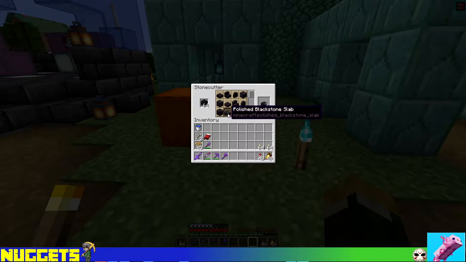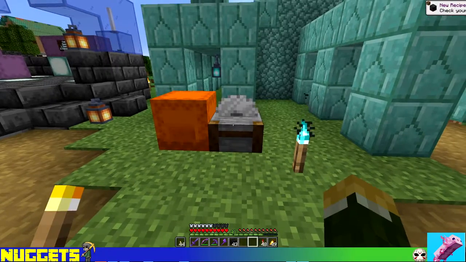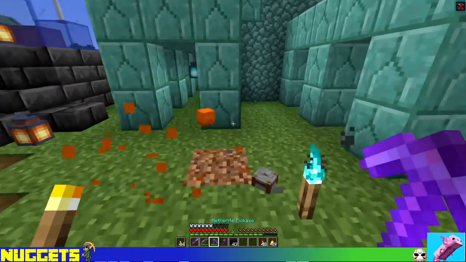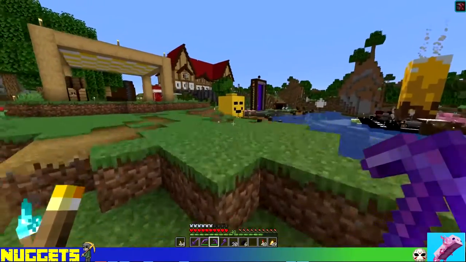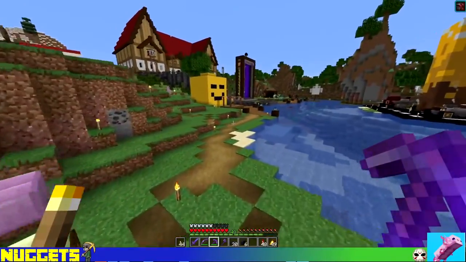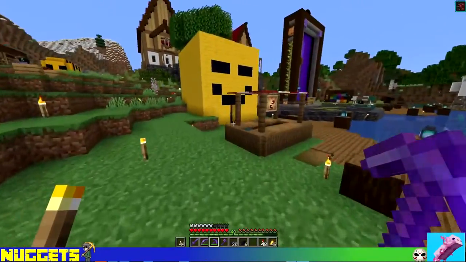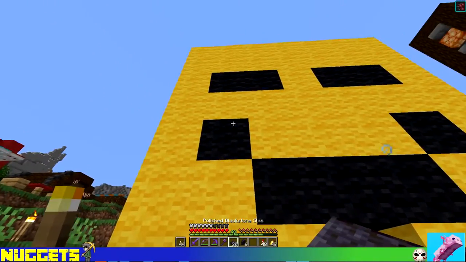Let's see. Let's make some polished slabs. And maybe some walls. See if we can do something funny. So there's our shop. I don't have a name for it. It doesn't matter. Maybe you guys can come up with a name. But.